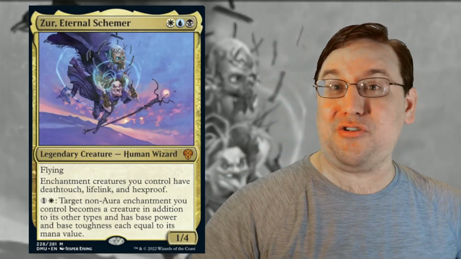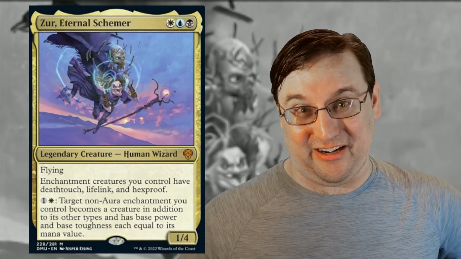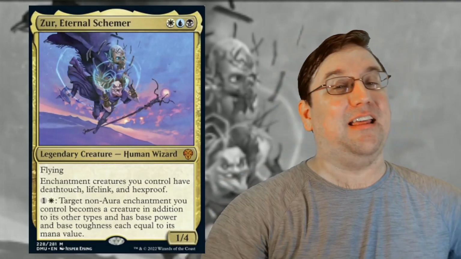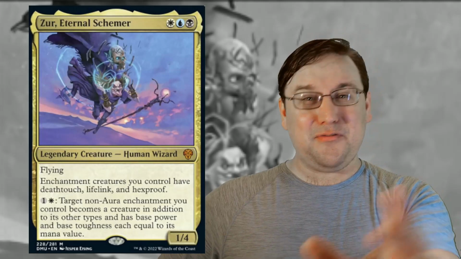So if you have an enchantment creature already, like a spirit, you hit a Spirited Companion on 2, Zur, Eternal Schemer on 3, already you have a 1/1 deathtouch, lifelinking, hexproofer just because you have your Spirited Companion down. It all of a sudden becomes like an amazing little blocker, and you can even be attacking with it. Like, I freaking love it. Anyway, there's more. There's more.